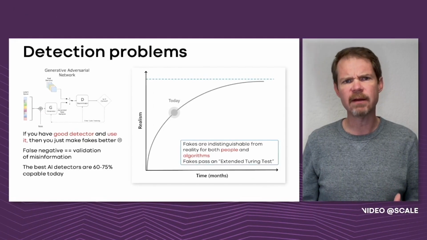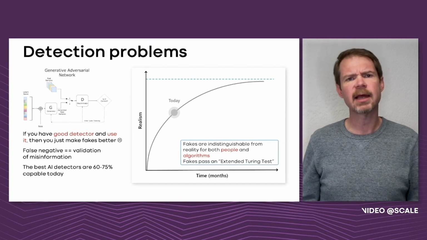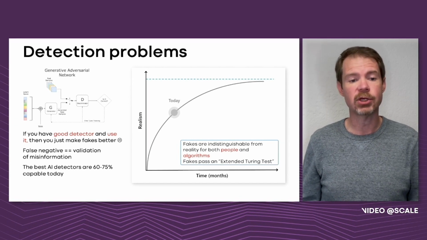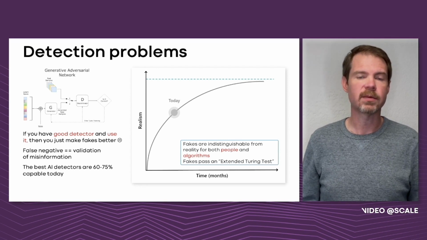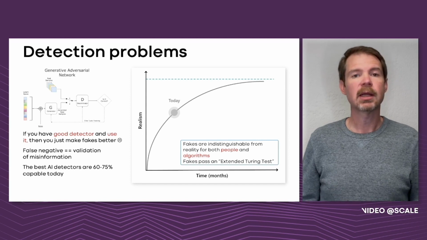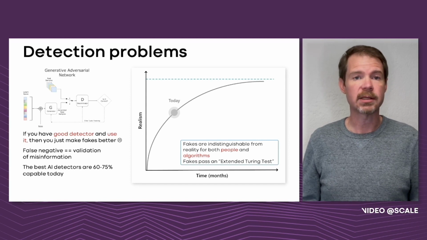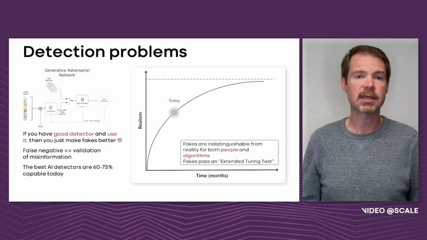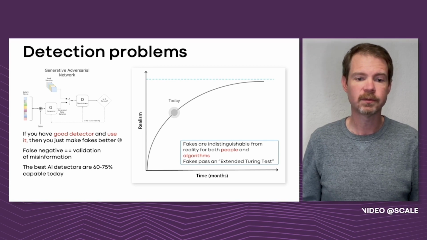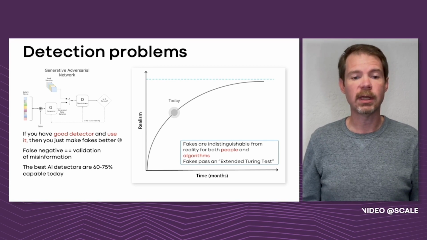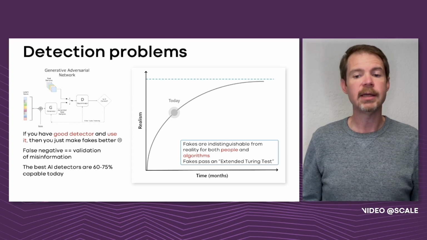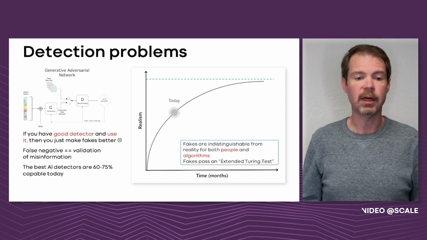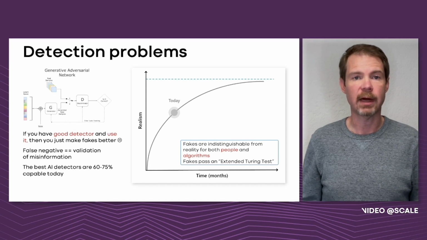And if you misidentify media, you're back to that liar's dividend, where you can't be sure. Both false negatives and false positives end up hurting the end user's ability to trust media. Claiming something true is false is just as damaging as claiming something false is true. Therefore, we believe that while detection is a useful and necessary tool, it does not fully solve the problem of malicious synthetic media in the environment.